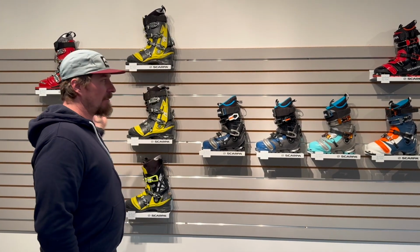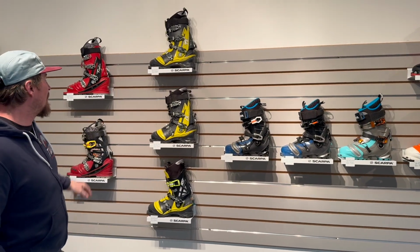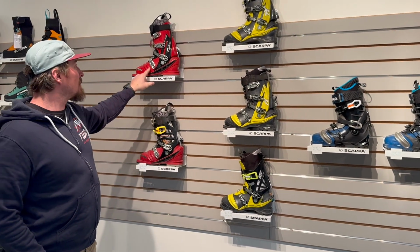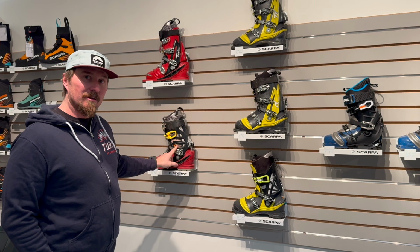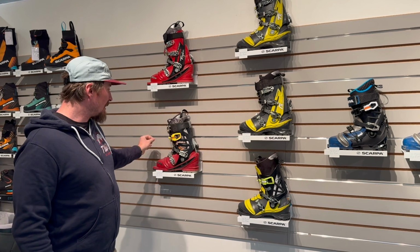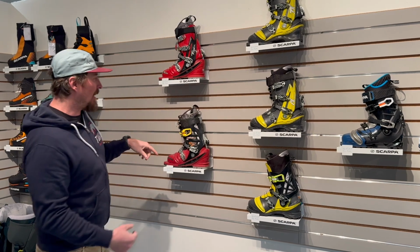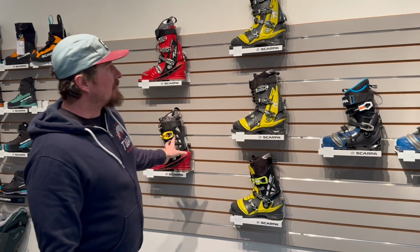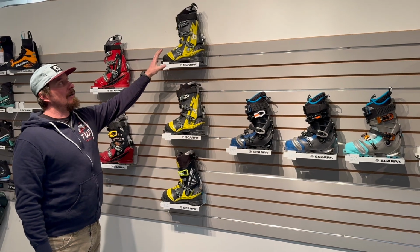We're going to be going over the new TX Pro and kind of the evolution of where this boot came from. So first and foremost, this was the ever tried and true T-Race. It was around for a long time. About this time, I started playing around with modding out the boots for an increased range of motion and lighter weight. So this was my Scarpa RS cuff. Started playing around with the booster strap and trying to take parts from the Alpine line and incorporate it into the Telemark line. After I transitioned kind of from 75 mil into NTN, I started skiing the TX Comp.